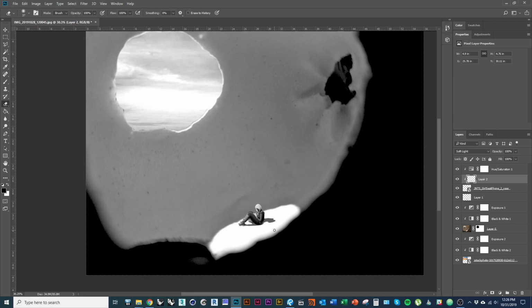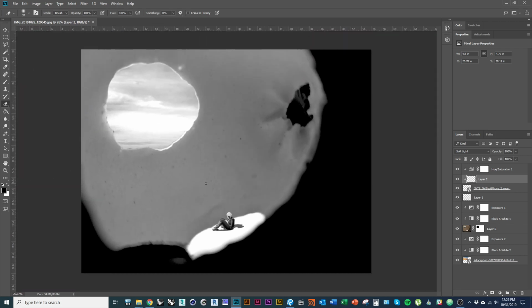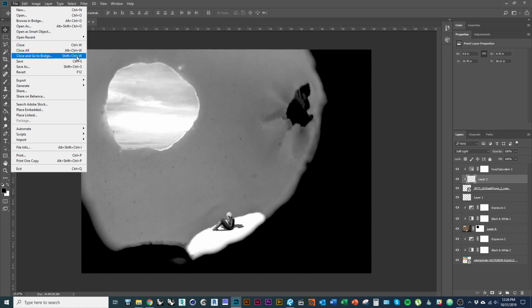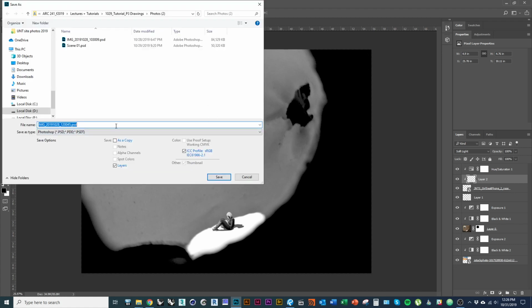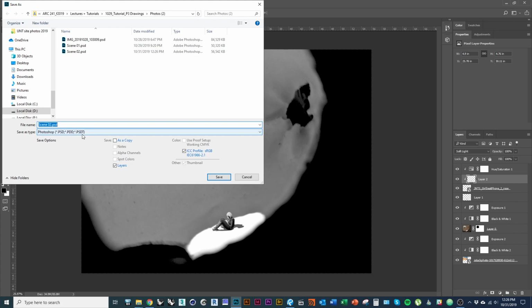Okay, so that should pretty much cover how far you want to go with each of these images. Just to give you a point of reference, what you would do then is save the Photoshop file. You can also save as a JPEG.